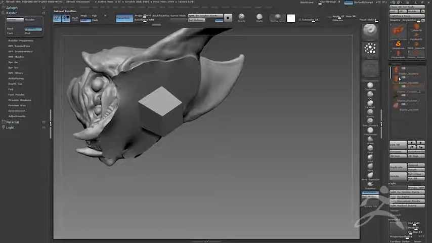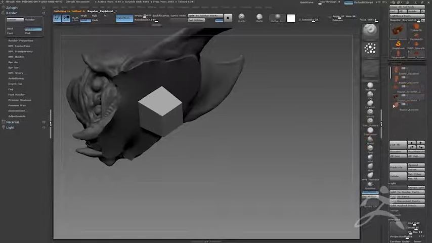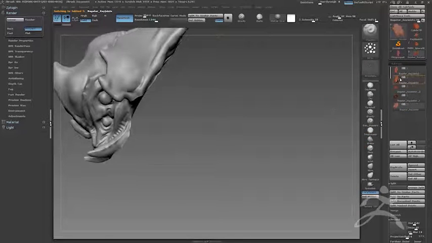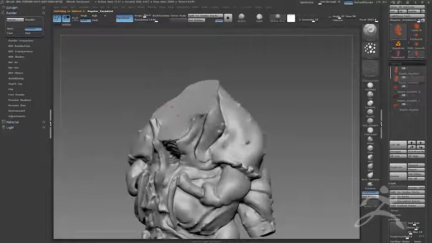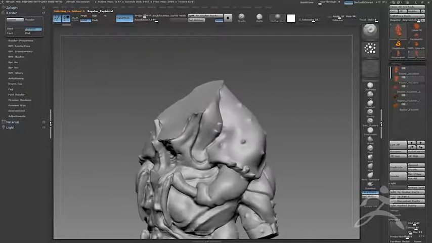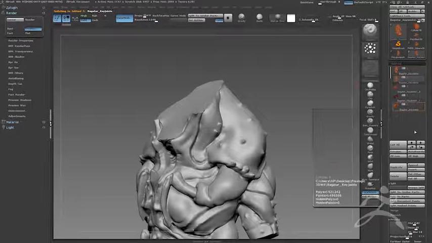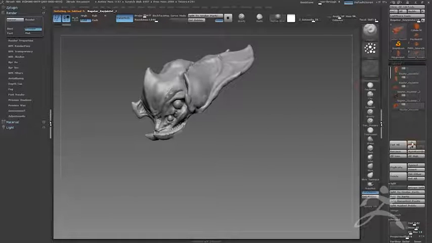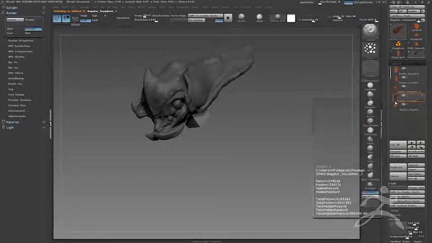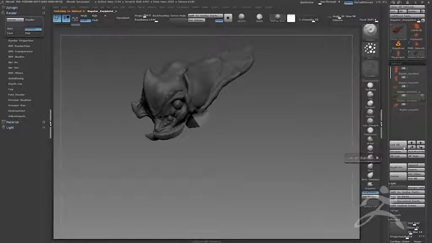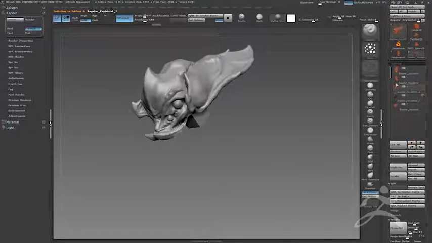So now we have our body piece. What we need is for that joint to cut out a hole in our body piece. So I'm going to move my head piece so that it's right underneath my body piece.